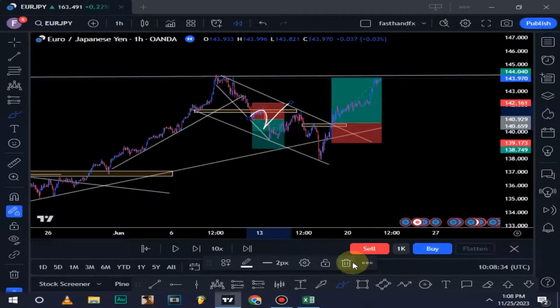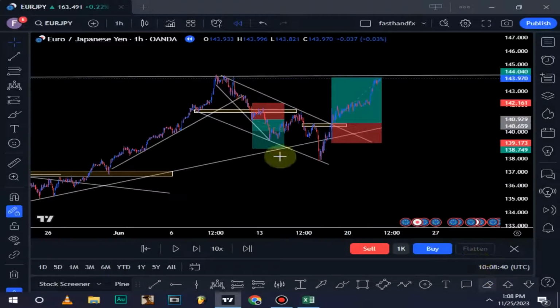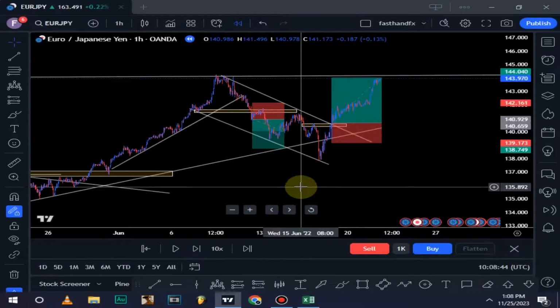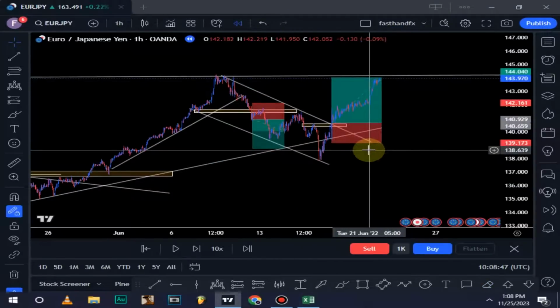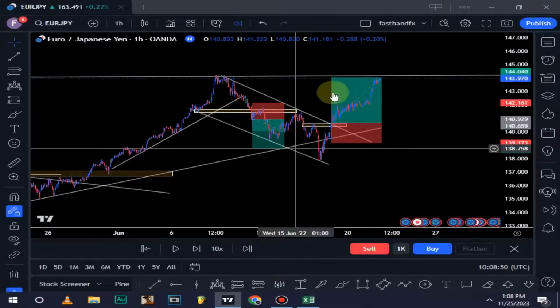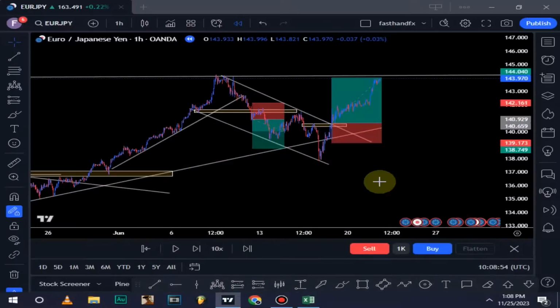So I've been doing that for a lot of time, yo, and then I've seen the repercussions. So I'll just avoid this, right? I need to be safe. Look at this. If I don't see a pattern, then I'm not taking trades, yo. So the next one is a win, Euro JPY, and those are 338 pips. I hope I've updated that. So 338 pips after century.